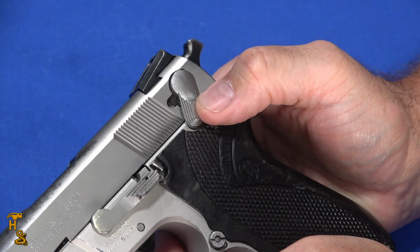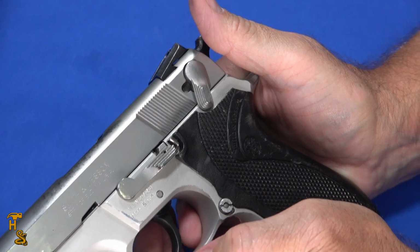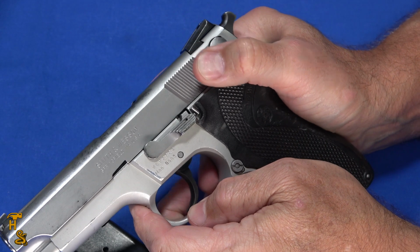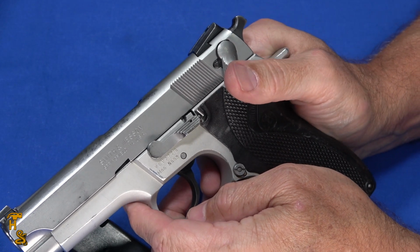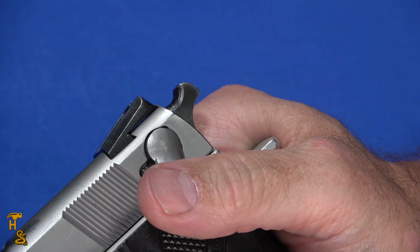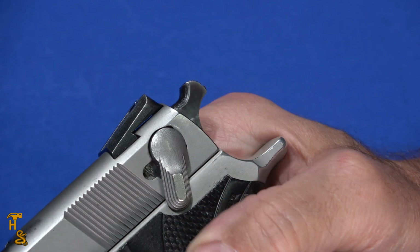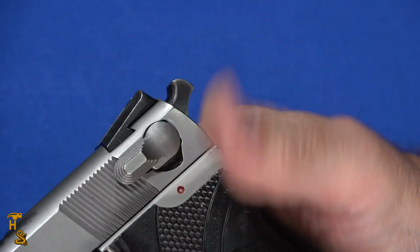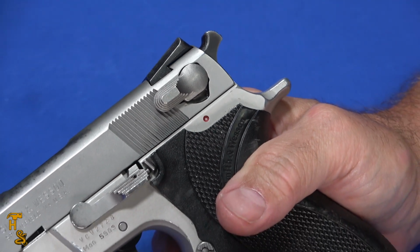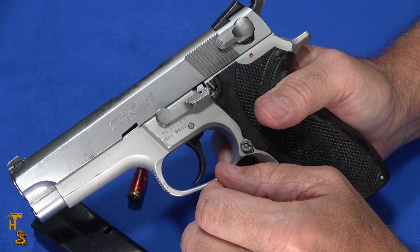It's also a decocker. So to fully put it into the safe position also decocks the hammer, and it sets the hammer back a little bit. You see that when I put it into the safe position, the hammer is pushed back away from the firing pin. So these are designed to be drop safe. They have a magazine disconnect, unfortunately. They also have the thumb safety that you see here, as well as the internal drop safety piston, which has become pretty much standard on guns today, but not all guns back in this era had that.